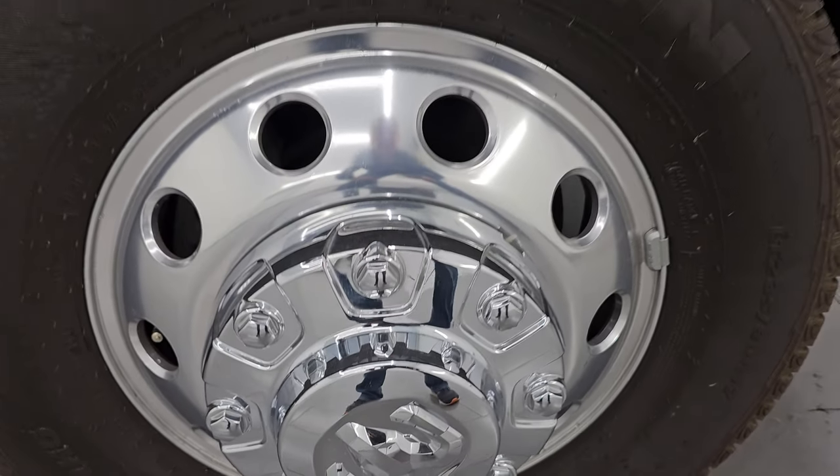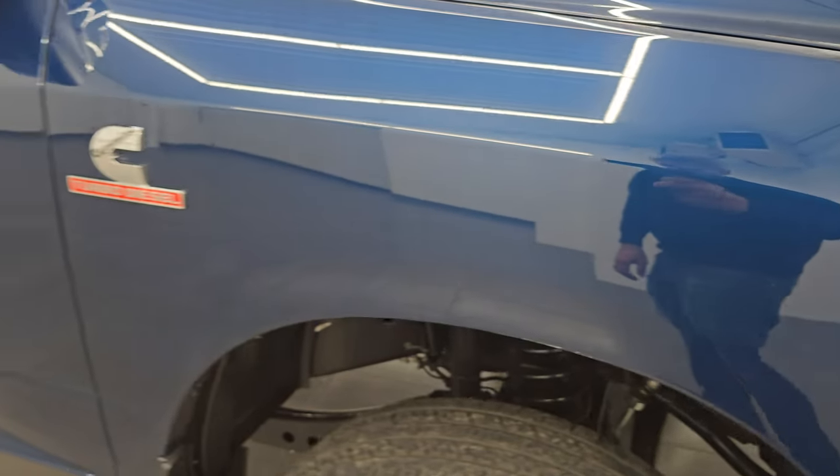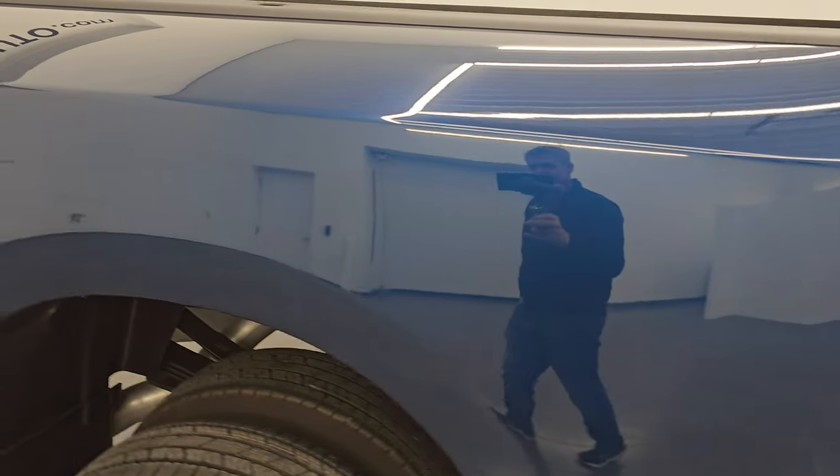Passenger side wheel is in excellent condition. Patriot Blue Metallic — one of my favorite colors on the Rams. There's a lot of metal flake in there; you've got some turquoise and blue, just a really nice color, and you can see just how nice and clean that paint is. As you go down this side of this 2023 Ram 3500, take note of how clean the body is — no major dents or dings on there, how reflective and mirror-like that paint is.